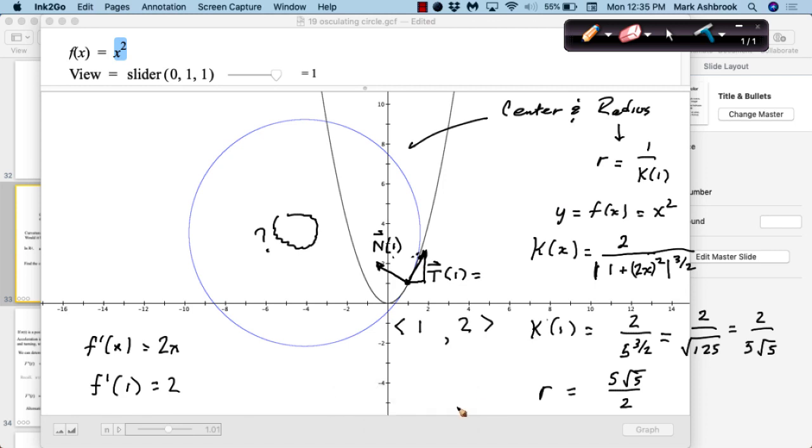So it's going to be in the same direction as that, but then we need to make it a unit vector. So it'll be 1 over radical 5, and then here's our chance. We can use our trick, right? We got the unit tangent vector, 1 over radical 5, 2 over radical 5. Everyone see if you can do it. So if this vector is 1 over radical 5 and 2 over radical 5, then what is n? If you understand the trick, you can just write it down.